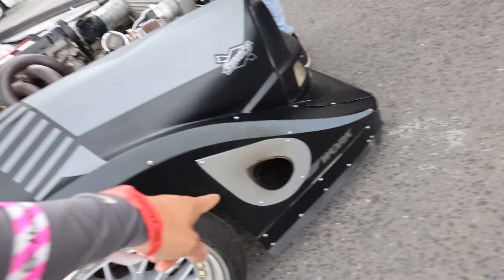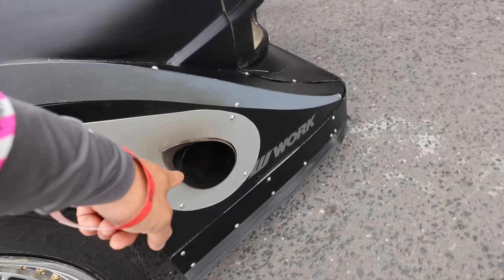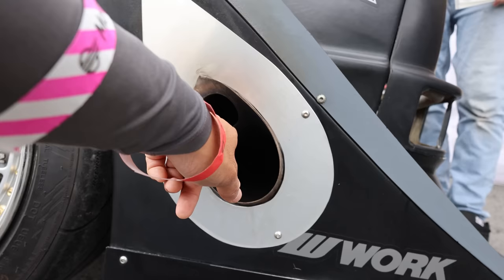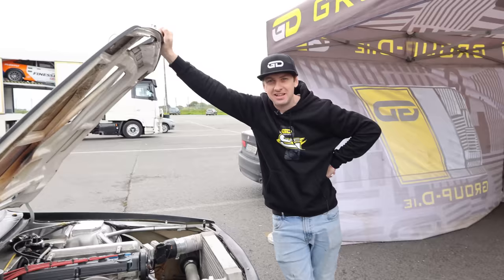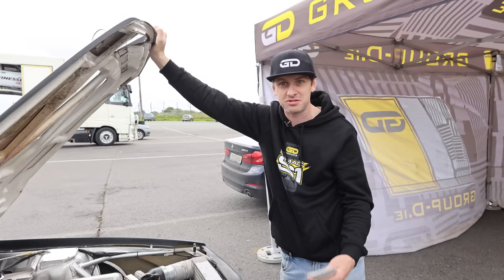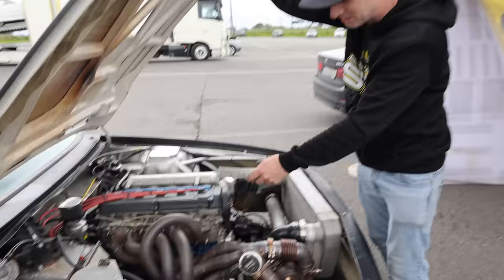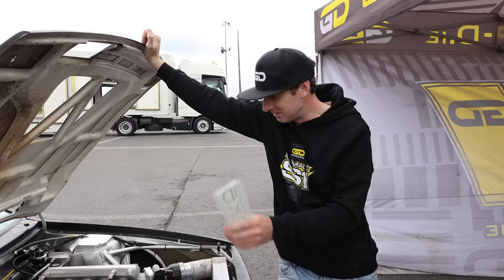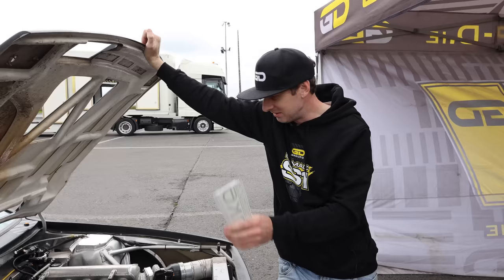We put the Garrett reverse-rotation turbo straight outside — it's so cool. It feeds off one exit but it's cut and put together. The screamer is teardropped in — I've never seen that before. It's quite popular in drag Hondas where they exit through the hood, and if you want to be clever about it you merge the screamer in. We just do things to be different. It's probably a bit suboptimal volume-wise, but it is cool — every inch of it is a talking point. It's something different, it's impressive, it sounds amazing. It's about trying new things and being unique. Drifting a five-cylinder — the noise it makes is just so beautiful.